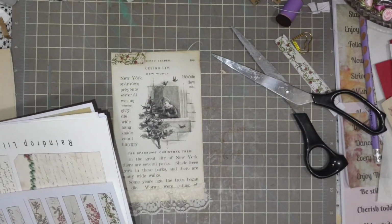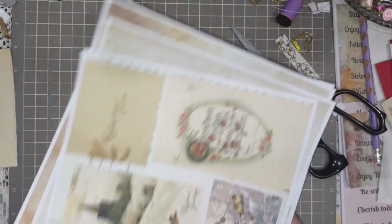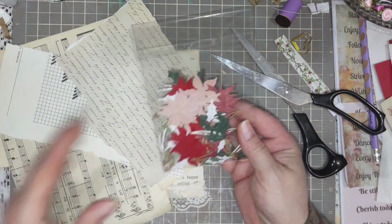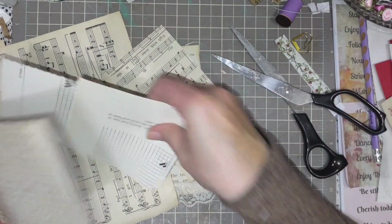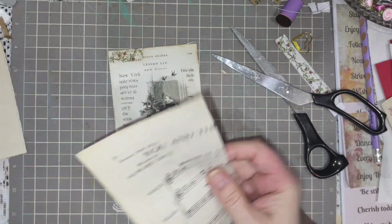Did I put it here already? Let's move this to the bottom. You know when you know you did something, but where you did it, that's the question. Look at the pile of Christmas papers. And I have piles like this everywhere. Using some of these up. I got these beautiful poinsettias from Vicky. It was a wish on a Wednesday, wishes on Junk Journal Journey. That's what I'm looking for, is poinsettias and trees. And I don't care if people want to send them to me after Christmas, because I will surely use them. Surely, surely, surely.